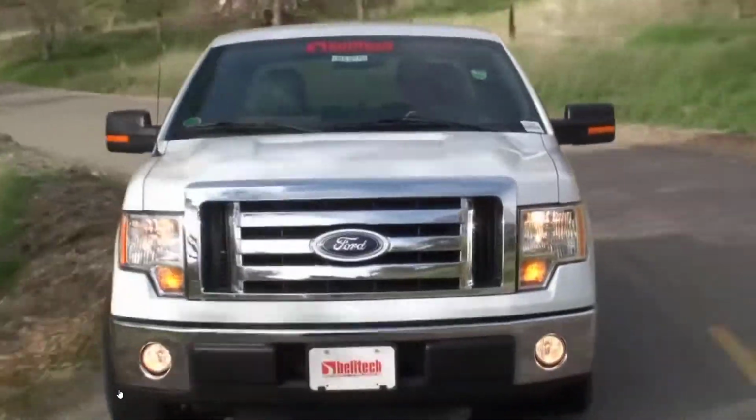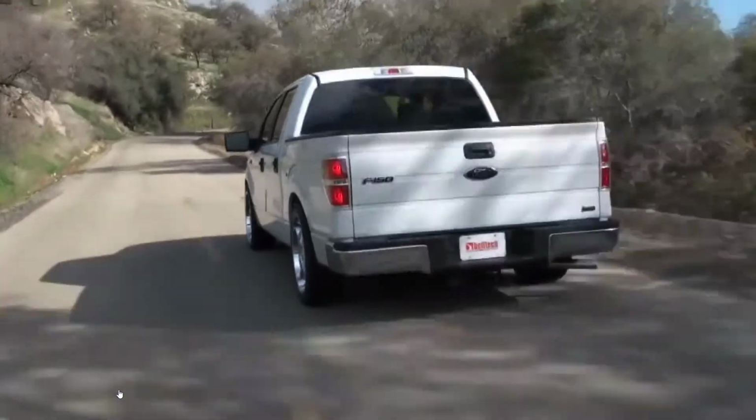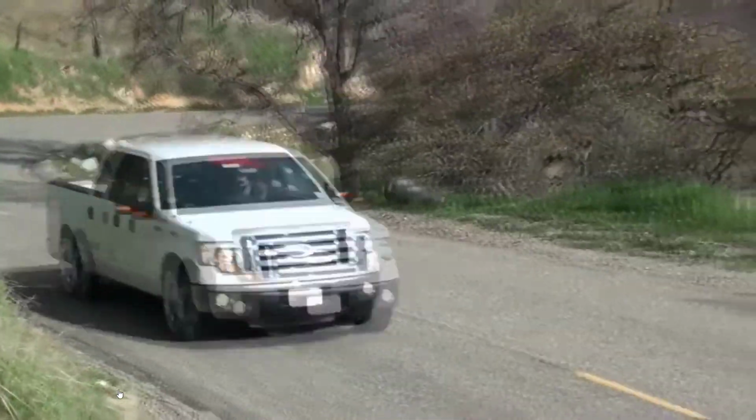All Belltech products are street-proven and engineered to provide proper alignment, sufficient suspension travel, OEM reliability, and quality.